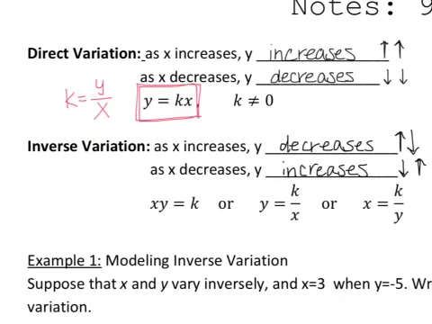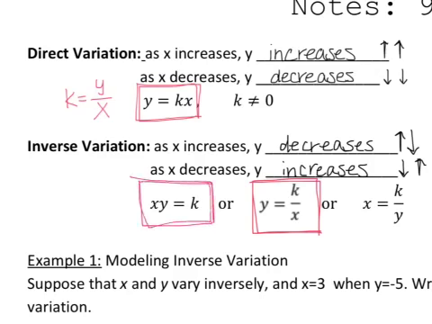The main formula we're going to use, especially when writing equations of inverse variation, is y equals k divided by x. Notice, when it's inverse, the x is on the bottom. When it's direct, the x is on the top. If it's on the bottom, it's probably inverse. And here is the k by itself formula for inverse: k equals y times x, x times y.